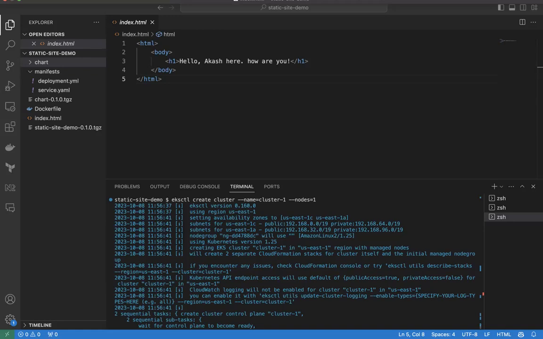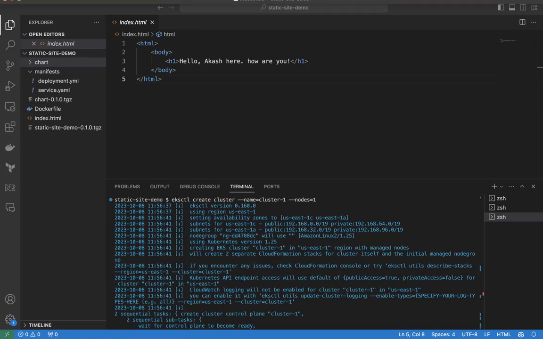For the Kubernetes cluster, we have to spin up Kubernetes as well. I have already done that with the same command which I demonstrated yesterday. Yesterday somehow it did not work. I don't know why. I ran it again today and it worked. So I'm not sure what went wrong, but I think in your case also it should work.